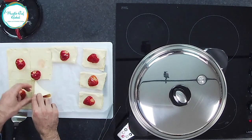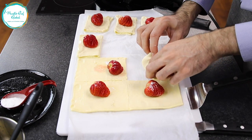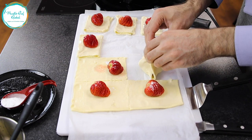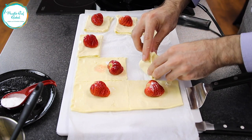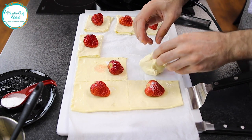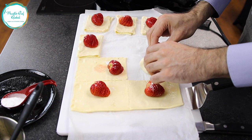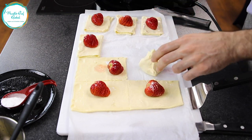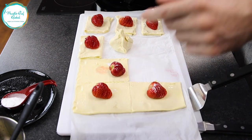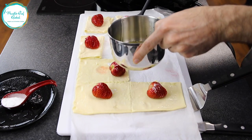You cover it like that and then exactly you are going to have different shapes. This is totally up to you. Make sure you use the egg white. And then if you do it like this, you get the different shapes — it's totally up to you. But I prefer to do it that way. So if you like it this way, you can do it also this way. Just make sure you use the egg whites on top of it so you get a nice glaze and everything.